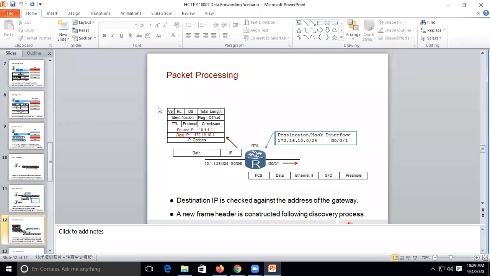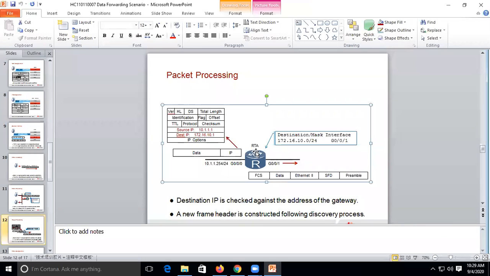Next is packet processing. Now RTA will check the MAC address first. If found, then the frame is sent to the IP address. That all depends upon the routing table. Then packets are received on the other end by both server A and server B, but only server A accepts it and server B discards it. Both check the first MAC entry.